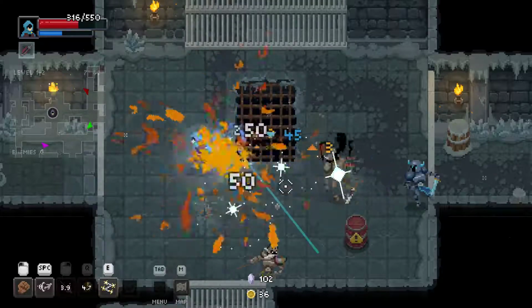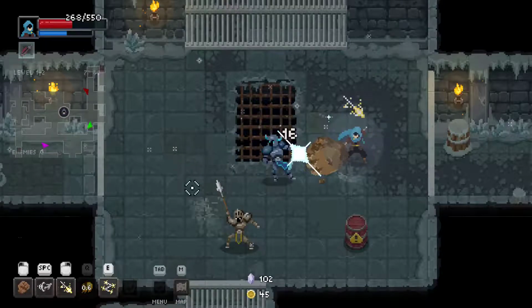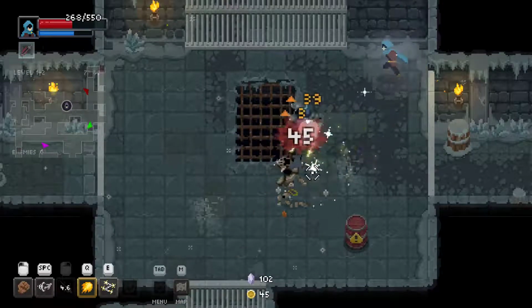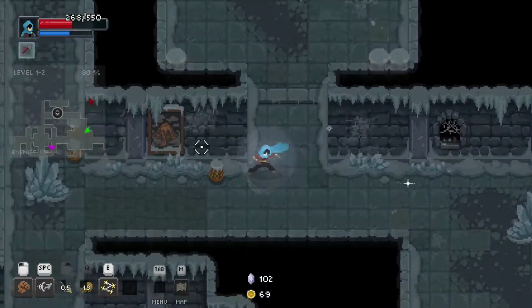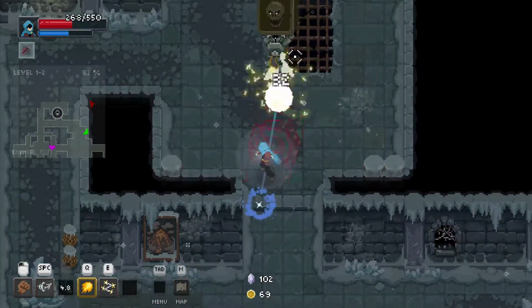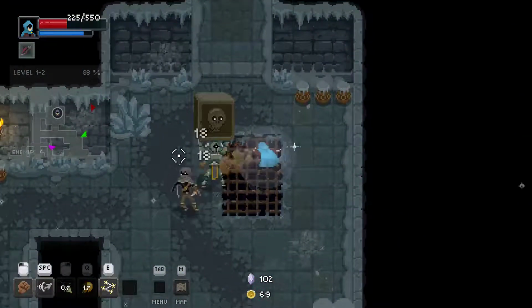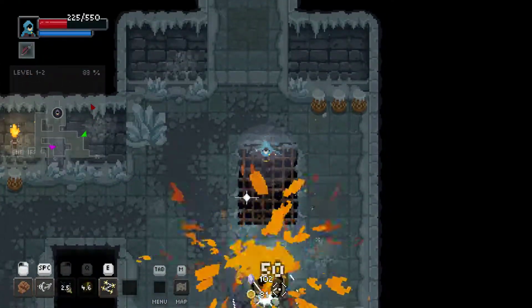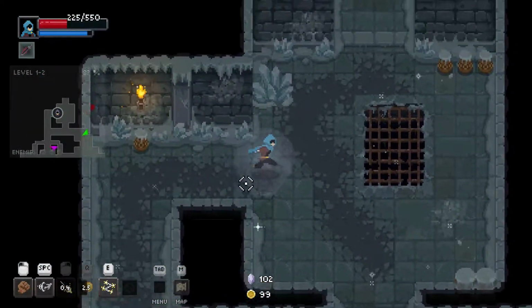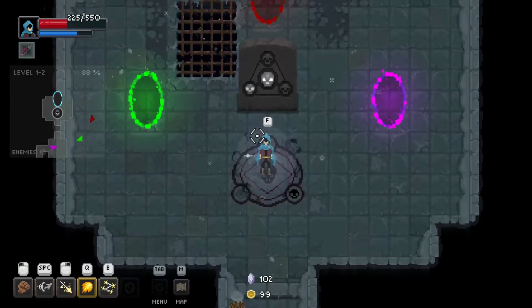No, you don't. Dodging is very important in this game. Unfortunately, I am not doing it particularly effectively. Ugh. Not you again. How many of you idiots are there? I'm gonna have to start calling them wumps or something, aren't I? I don't know.